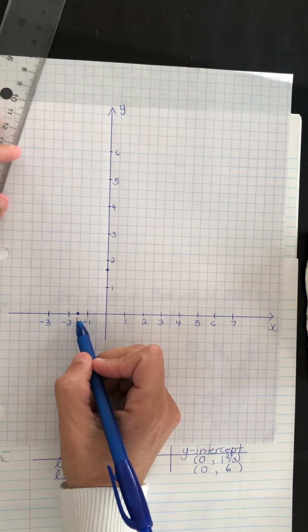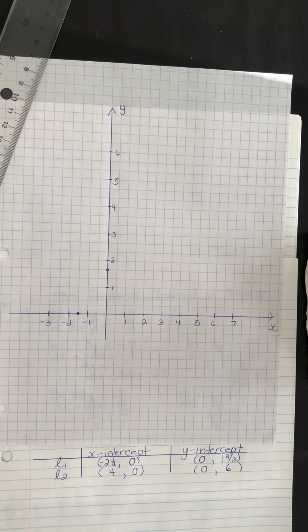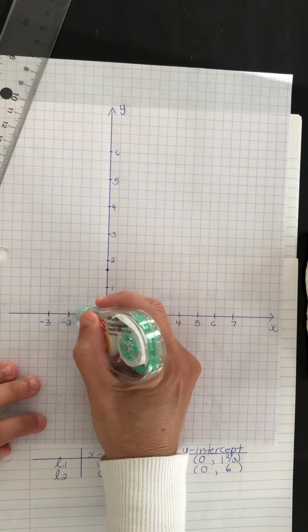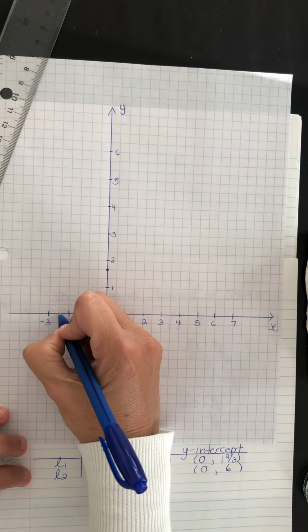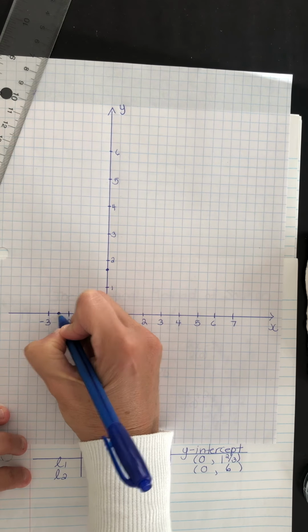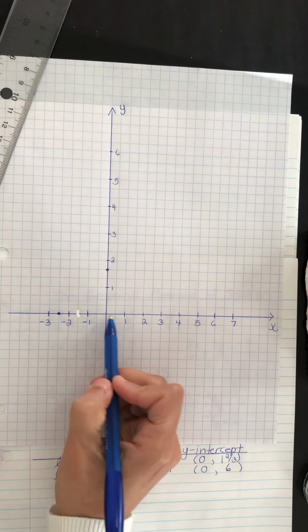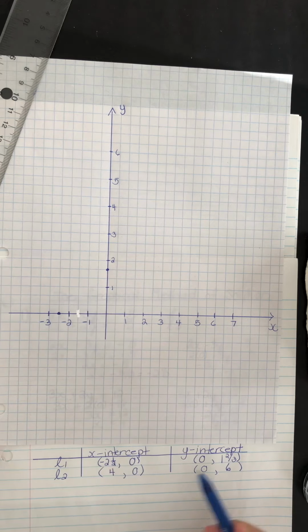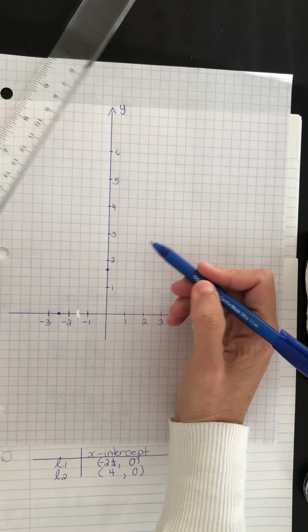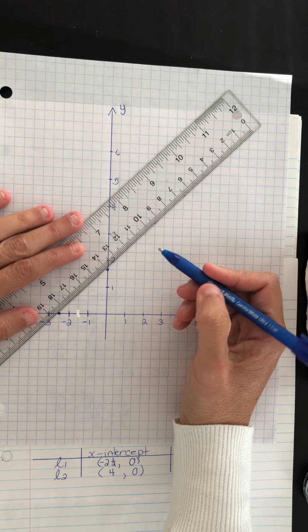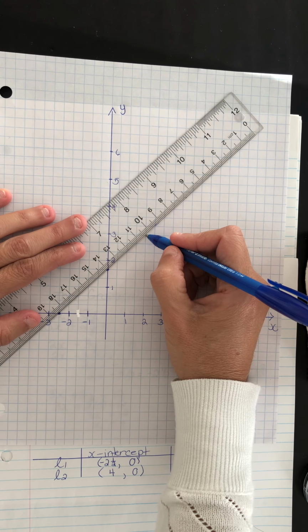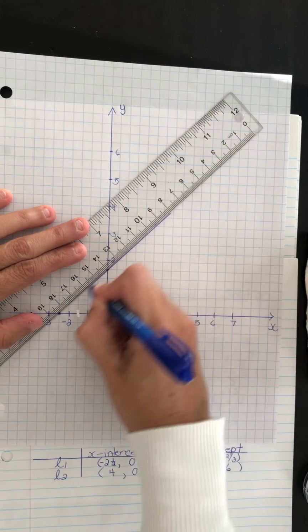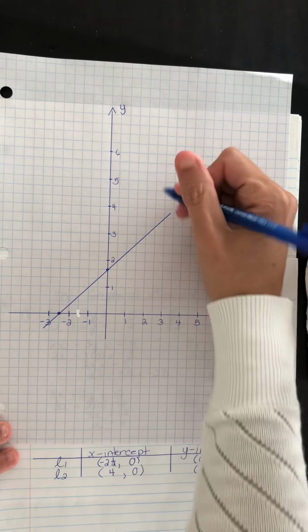Oh, I put this dot in the wrong spot. Did you guys notice that? That's supposed to be -2.5. And where did I put it? At -1.5. Can I just fix that? You don't want me to do the whole video over, do you? Let's just go like that. -2.5, 0. So sorry. And now 0, 1 2/3. I was just saying how careful I had to be. Okay, so here, there we go. That is line 1.